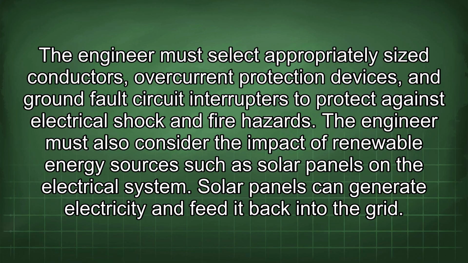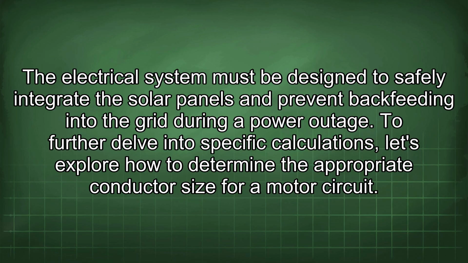The engineer must also consider the impact of renewable energy sources such as solar panels on the electrical system. Solar panels can generate electricity and feed it back into the grid. The electrical system must be designed to safely integrate the solar panels and prevent backfeeding into the grid during a power outage.